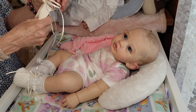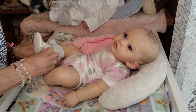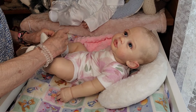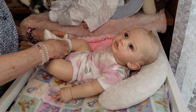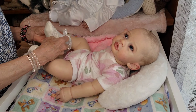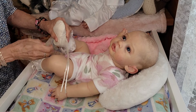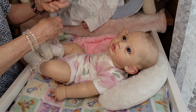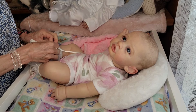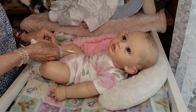And plus, I think another thing is that her little one has rooted hair, and Beth and Benji both have painted hair. And of course, artists are going to make their babies much differently, because that's just what artists do. So I was really surprised. I had seen that baby that she sent me a picture of, but I didn't recognize it. I didn't even realize it was the same sculpt as Beth, the one that I got from Reborn. So that goes to show you, the same sculpt can look so different.